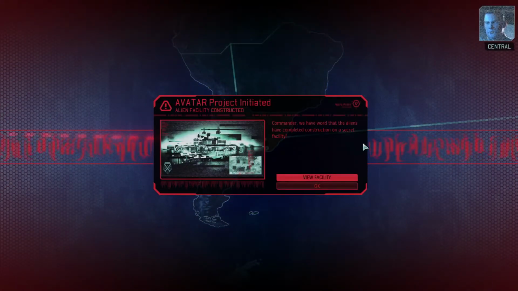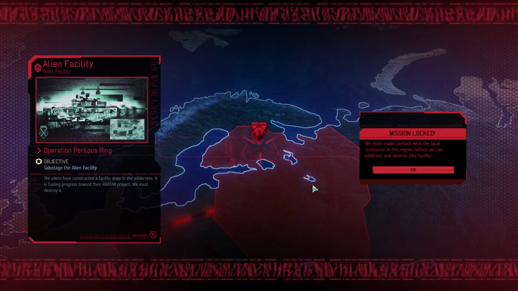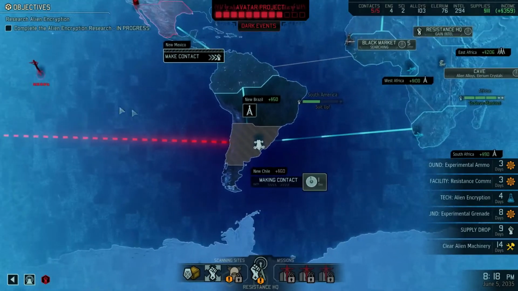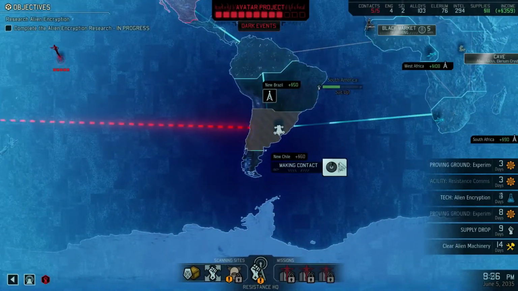Commander, the aliens aren't slowing down. They've already got multiple facilities operating across the globe. We're running out of time. So we have another dark site. Okay, so that's going to be increasing the Avatar project, unfortunately. But it's a facility, it's not just adding it to that. So it is something that we'll be able to counter, should we need to.